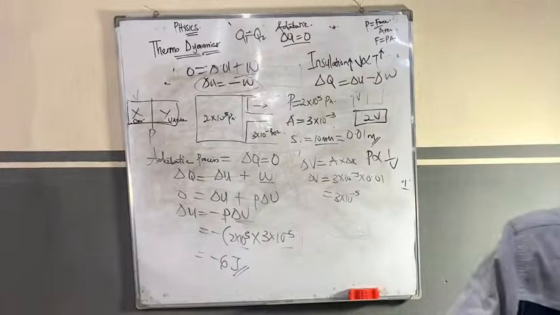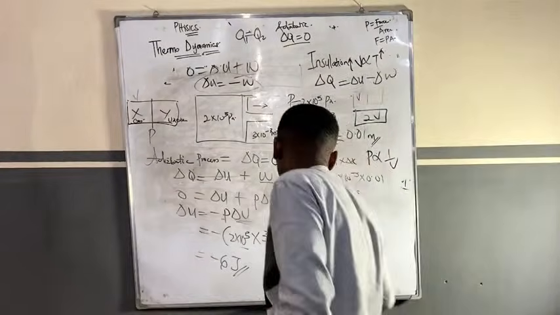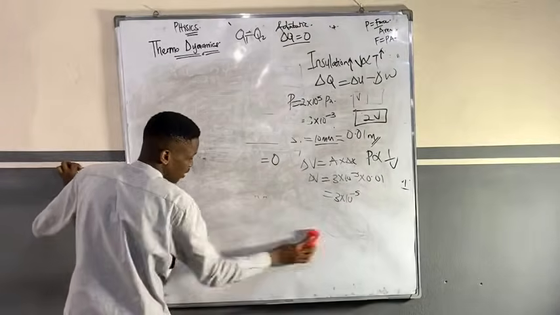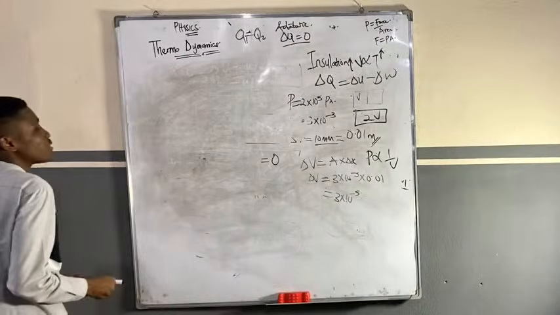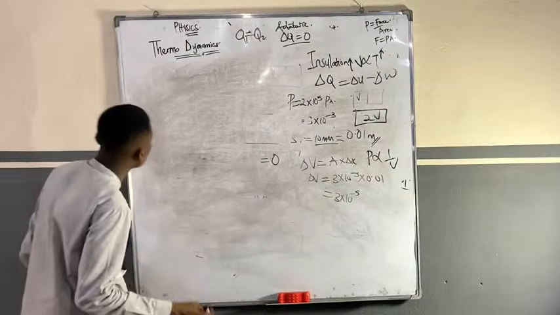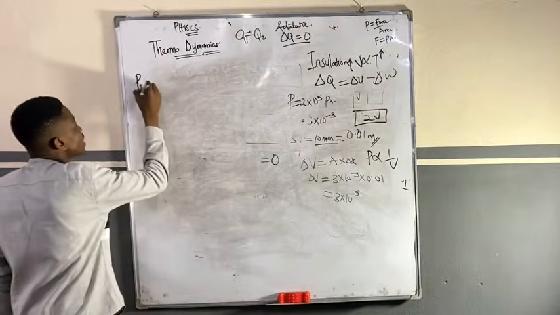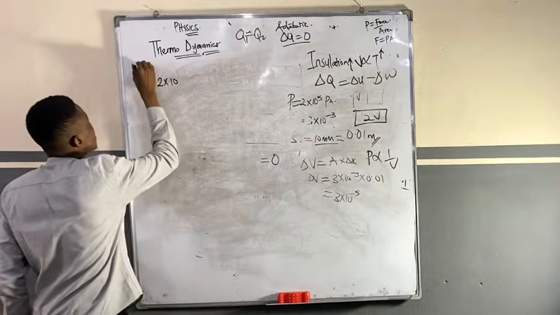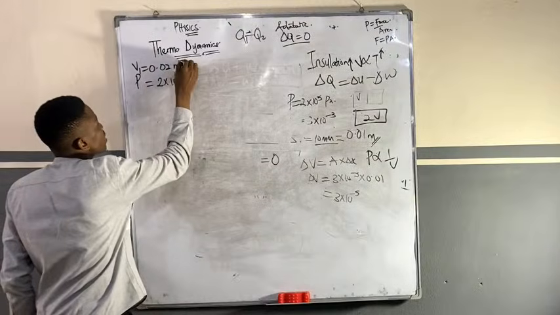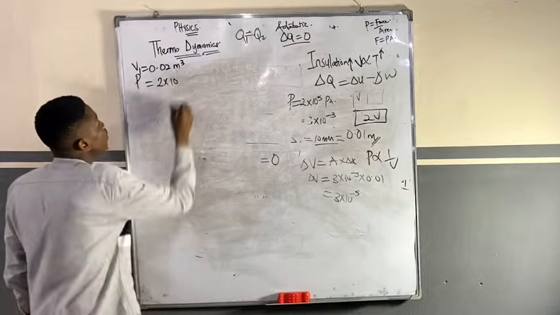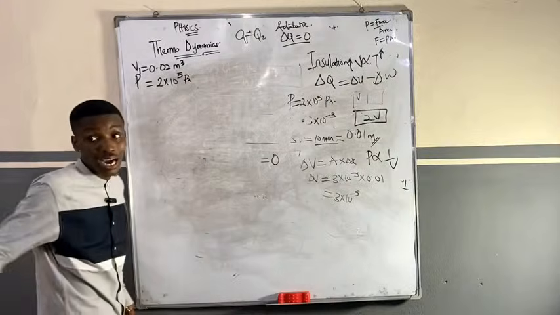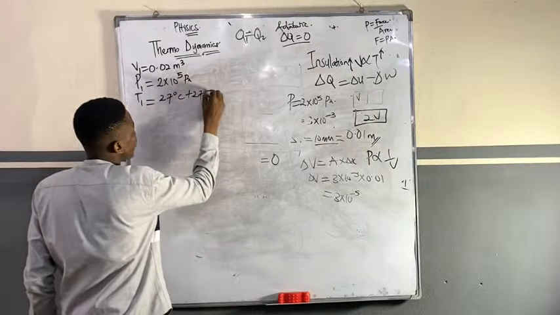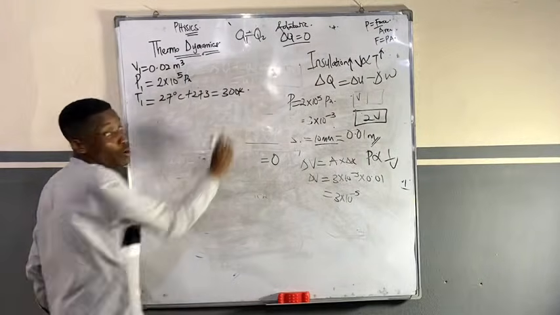Now let's solve that question. What has been given in that question? Is there anybody that can read loud? What has been given? Read. So there is pressure at a particular point, and there is volume at 0.02 meter cube, and 2 times 10 raised to the power 5 Pascal. At that same time, temperature is 27 degrees Celsius. Like I said, you change to Kelvin. What will be the value? I hope we are together.